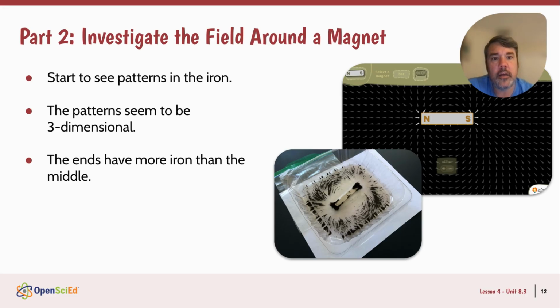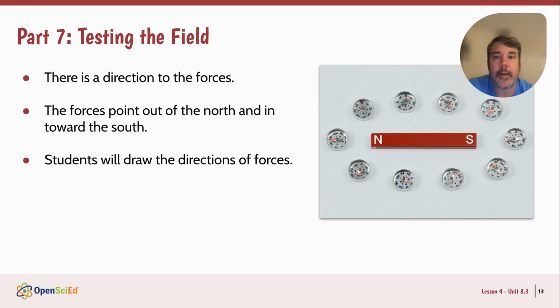On the screen is an image of the simulation they use at the end. And it's okay, again, if they're not totally seeing it perfect like we see it in the simulation. That's going to be there for you at the end of the 4 days. All we really want kids to see is that there's some type of pattern, it seems to be 3-dimensional, and there's something going on with the ends of the magnet, and there's some curves and things like that. But again, it doesn't need to be perfect. We don't need to draw it. We just need to see that there is, in fact, something happening around the magnet.